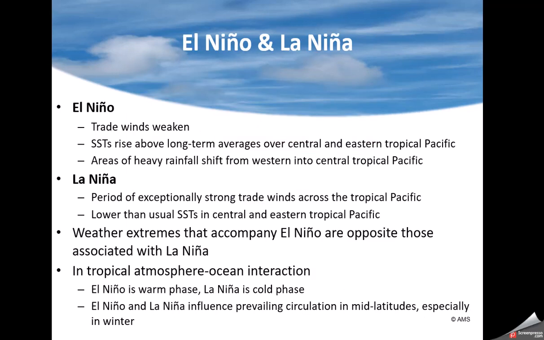El Nino and La Nina are part of global circulations as well. We have just transitioned from a La Nina pattern into a neutral pattern. What does that mean? That means for the first time in a few years, the temperatures across the Pacific are fairly normal. La Nina, they're colder than normal. El Nino, they're warmer than normal. The expectation is that El Nino is going to occur later on this summer into the fall. So temperatures will be warming in the Pacific with time.